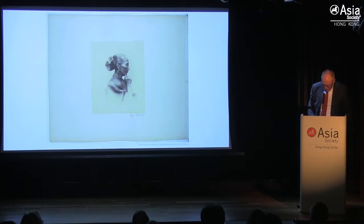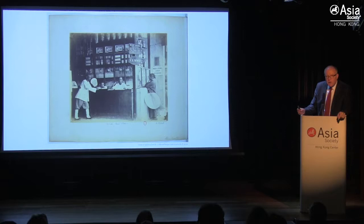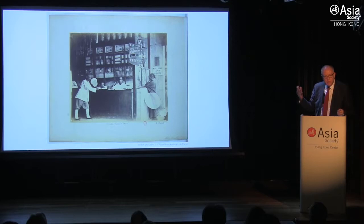The text accompanying one image describes the sitter as 'an old woman who still busies herself in the light of domestic duties. She is skilful with her needle and invaluable as a nurse in times of sickness. Her hair is grown thin and white, but she still dresses it with neatness and care.' He's very interested in their personal circumstances. This is a photograph of Wa Lung and Kung Wo shop, very close to Queen's Road — Thompson must have known the people who ran it, building up enough rapport for them to be comfortable with him taking their photograph.